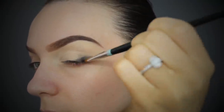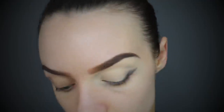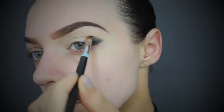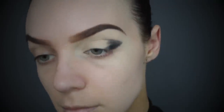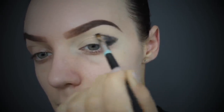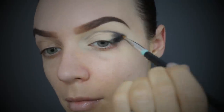Now it's time to get creative. Using a really fine eyeshadow brush and taking my black eyeshadow, I'm starting to map out the shape of the black - filling in the outside corner and taking it up as if I was doing a wing eyeliner. Then I'm bringing it back across, going just above the crease of my eye, and gently tracing it right in towards the nose.